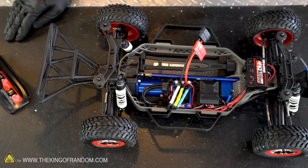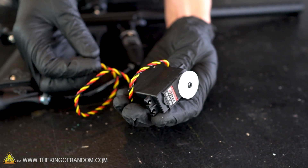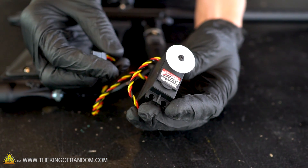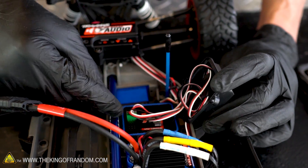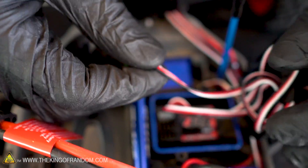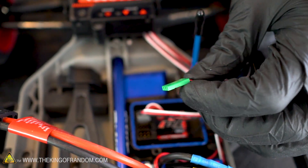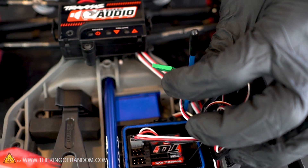Before we get around to mounting the gun onto the car body, we have to be sure that we've figured out a way to fire the gun remotely. I have here a small servo which I can connect onto the remote control car. That should be able to be activated by the remote control, and at that point it would make something spin so I need to hook this up to the gun in such a way that when this wheel spins, it pulls the trigger on the gun. Here we have the inside of the receiver for this remote control car — this is what takes in signals from the controller and makes the car do what you want. This set of wires controls the onboard audio system, but we don't need that right now, so we can take this out and plug our servo in.